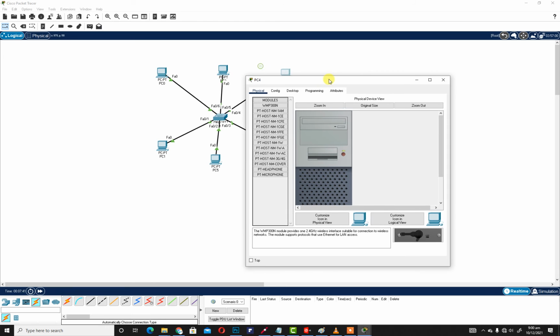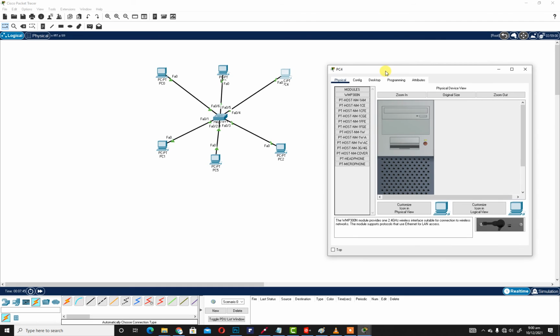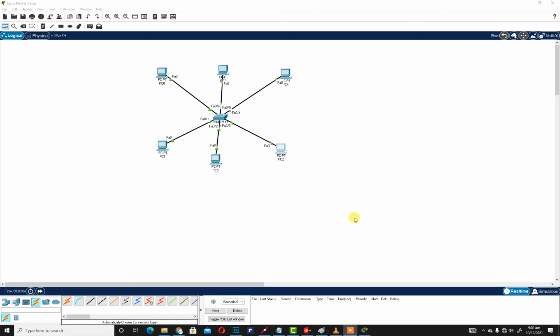So I'm going to configure all of them. Then after that, I think we move on. So let me just pause it. When I'm done, I'll come back. So now, welcome back. Everything is done, and let's see. So we want to send a packet from this side to the other side.